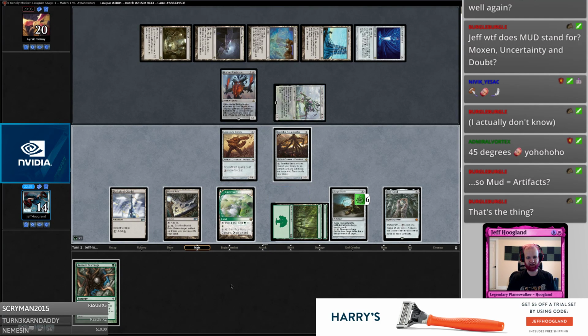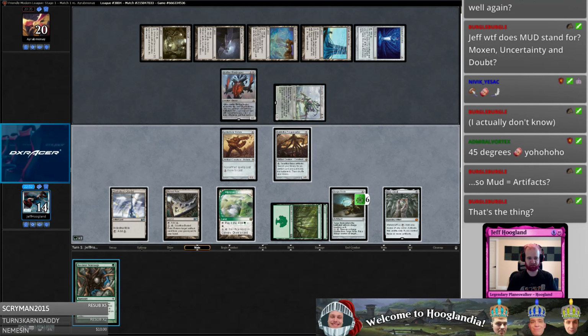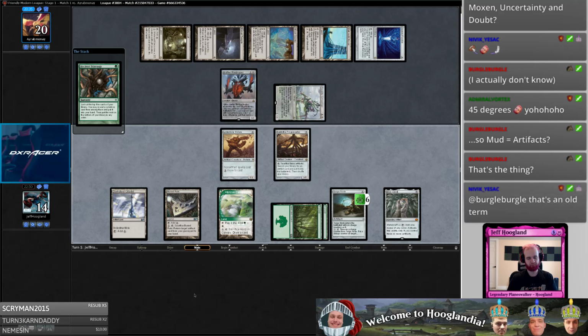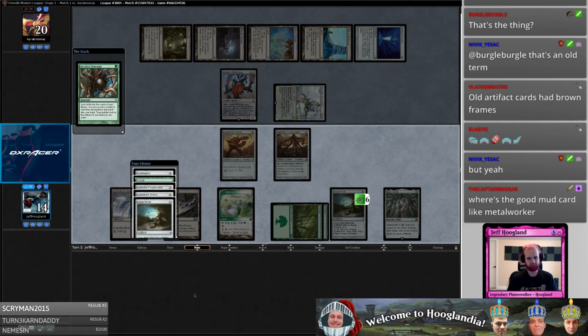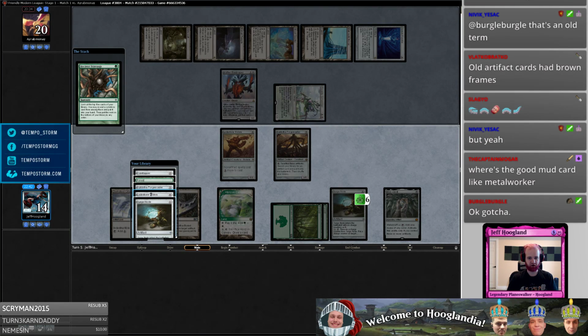Alright, so I'm going to go ahead and cast this, because if I find Lightning Greaves, I can Blightsteel and attack them. It's like, put another Lodestone into play here, probably.